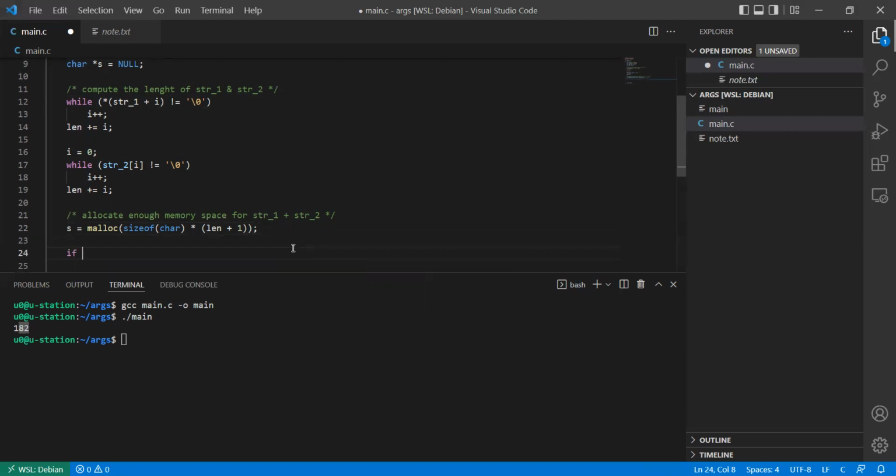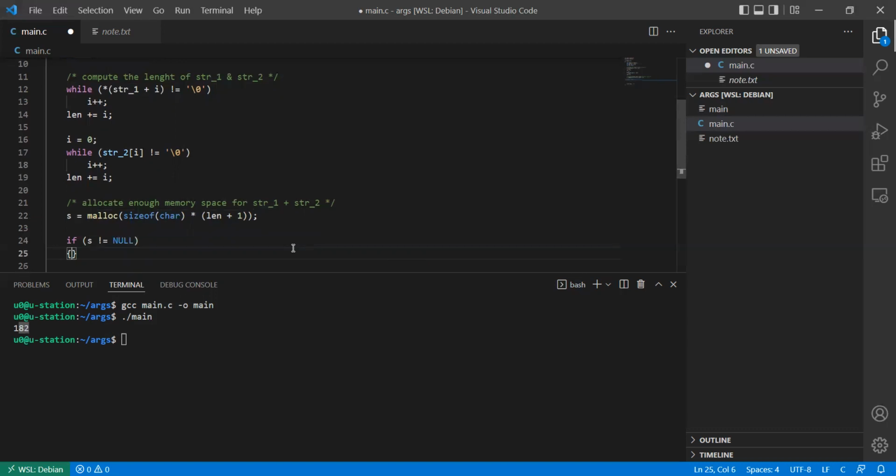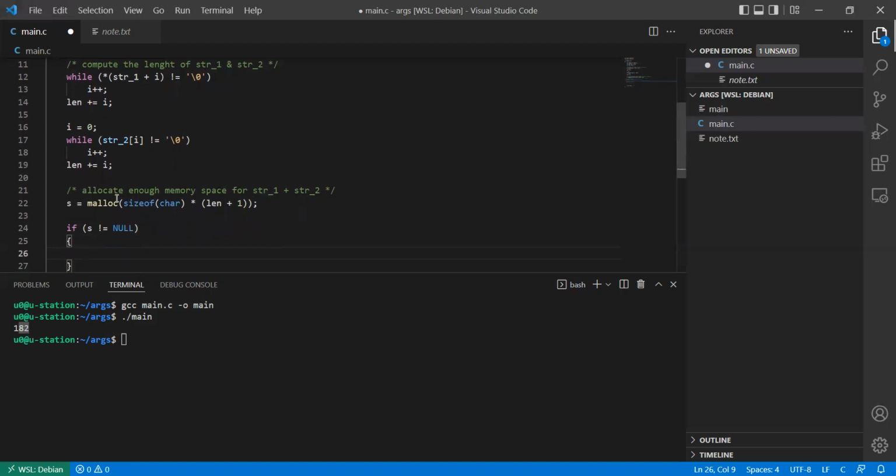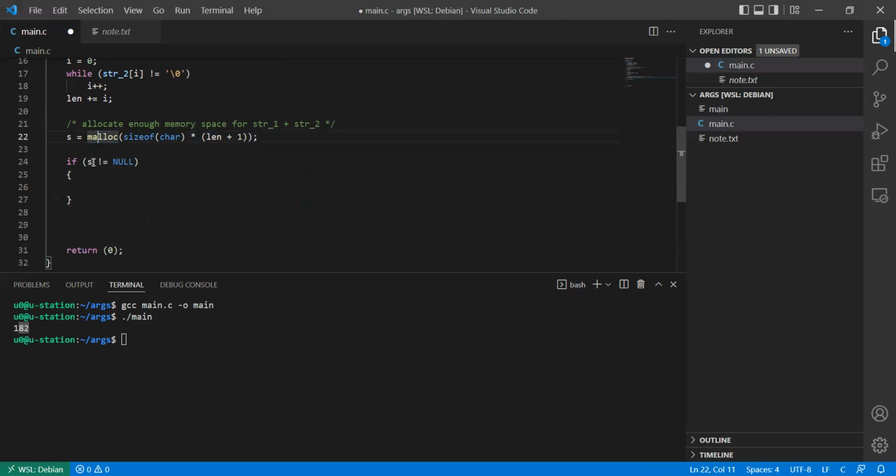The next step is to check if the memory has been allocated or not. If the memory allocation was a success, s will be different than null. But if it wasn't successful, the malloc function will return null so that we can know that there wasn't enough space, or maybe something went wrong, and we're not able to have enough space to store the string.